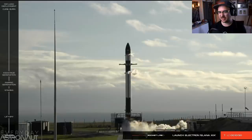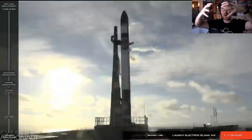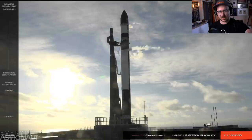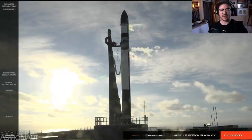So the strongback is that, see that, the things up near the top, that's what holds onto the rocket. They take it out there horizontally, and then they pitch the entire thing, basically the whole launch structure, up into this vertical position. And now the rocket, now that it's fully fueled and pressurized and everything, that strongback will retract. But you can still see the umbilicals there.